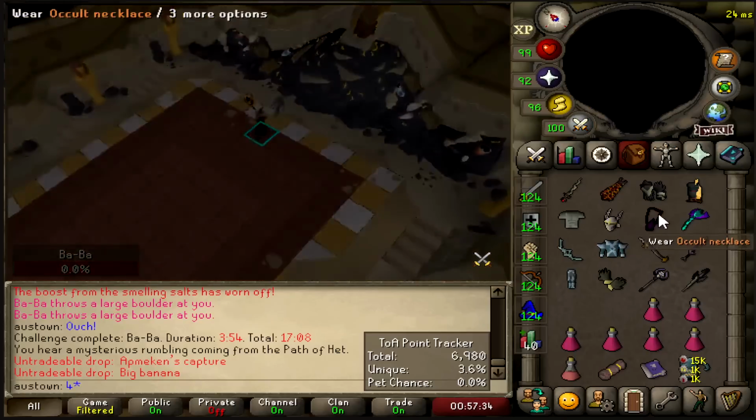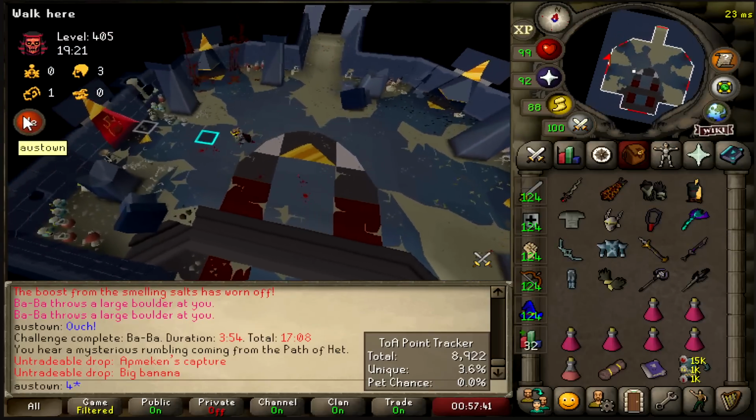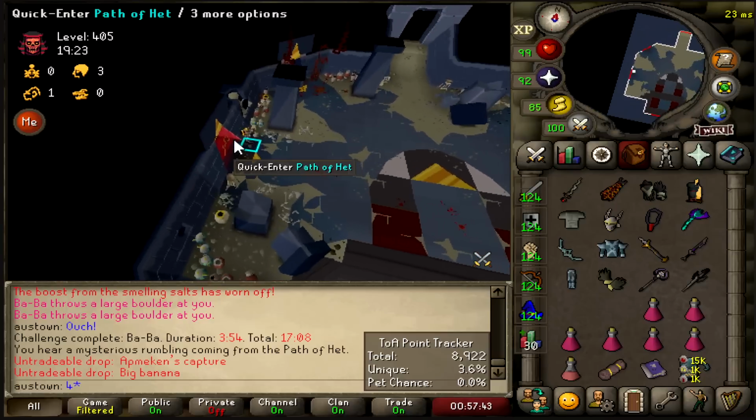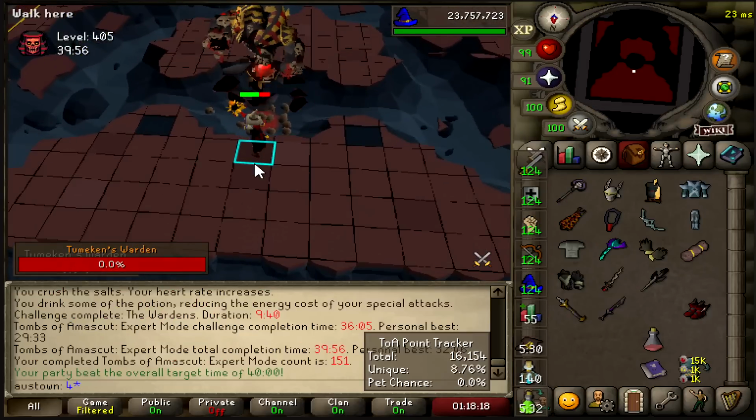I forgot my pickaxe again! What am I doing, bro? I was so pissed after I died in the last one. I literally just went right back in. I didn't even consider that I needed to get my dragon pickaxe. I'm a moron, dude.